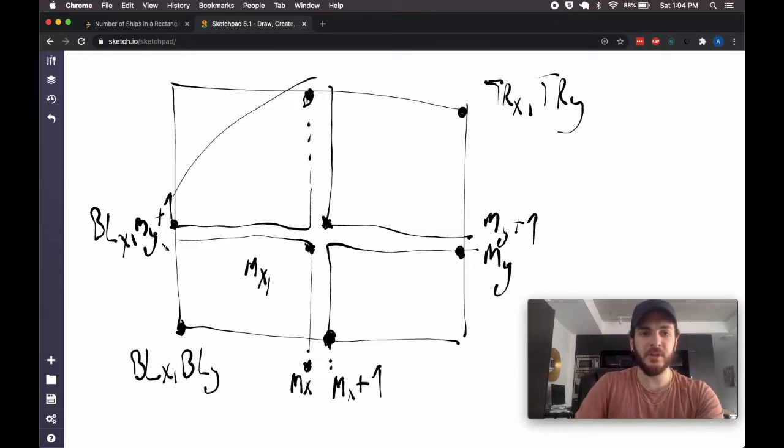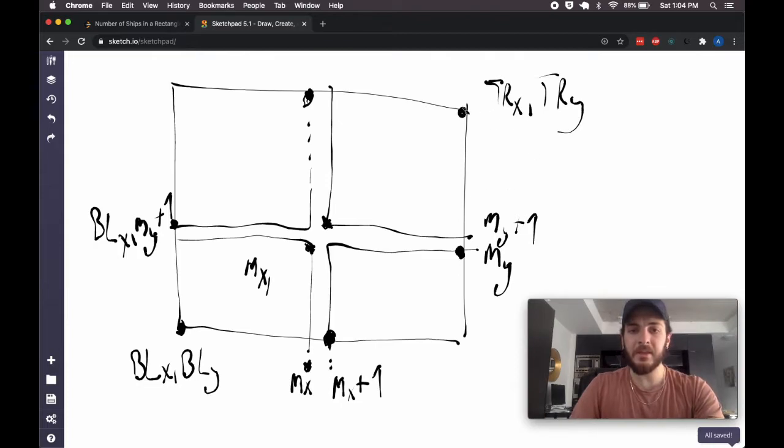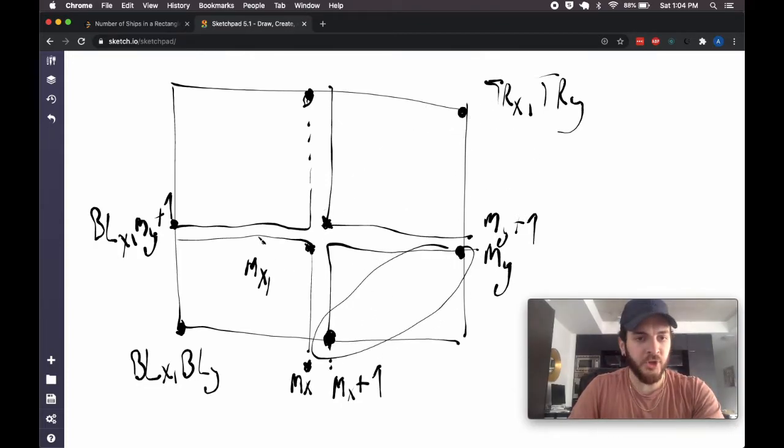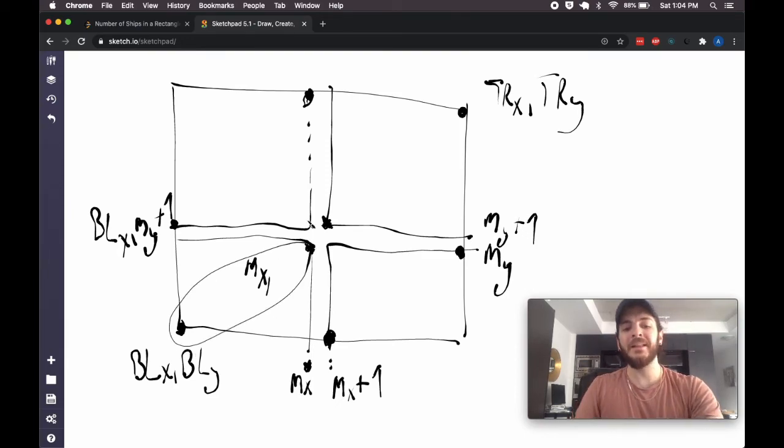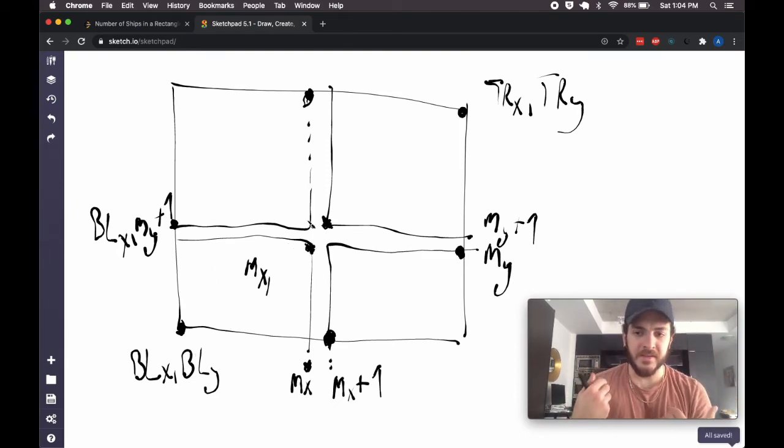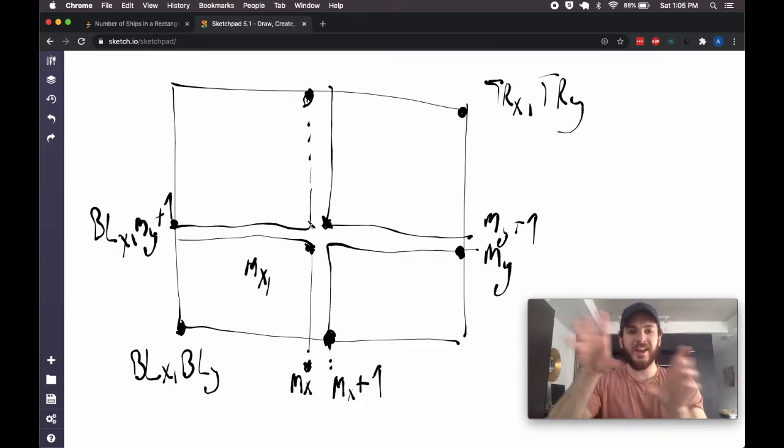So these points right over here, these two together, will make up the top left quadrant of the split that I want to make. These two will make up the top right quadrant. These two will make up the bottom right quadrant, and these two will make up the bottom left quadrant. And so we'll refer back to this diagram when we're actually typing in the code, but really, this is a pretty simple, late middle school, early high school geometric calculation, just to calculate where we split the rectangles up. So there's not actually much to it. The code will be simple, and it's just based on this idea of splitting it 4 times.